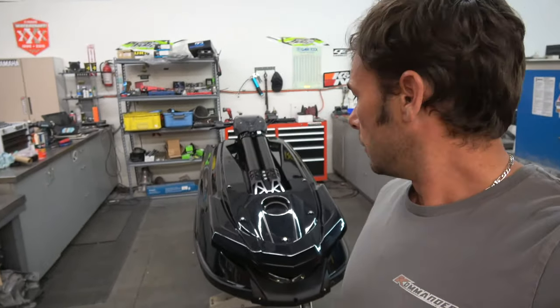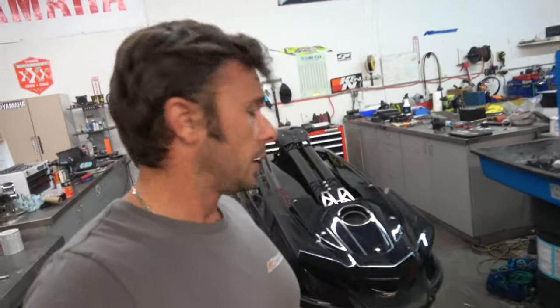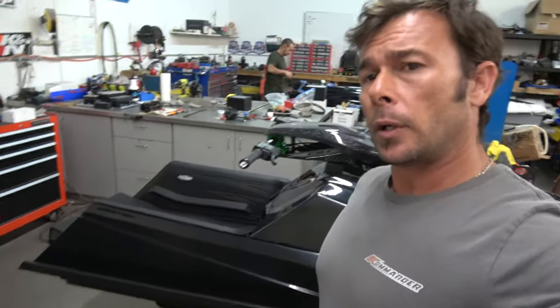This one is going to be a full race build — everything: big pump, big engine, cams, pistons, all the good stuff. This will be pretty much an exact replica of mine and Tyran's race boats. We sell exactly what we race, and unfortunately it costs a little bit more money, but you get what you pay for. You get all the experience from all the races we do — nothing's held back, everything's available to the client. GP1s are on constant production — a full production line going in and out every single day.